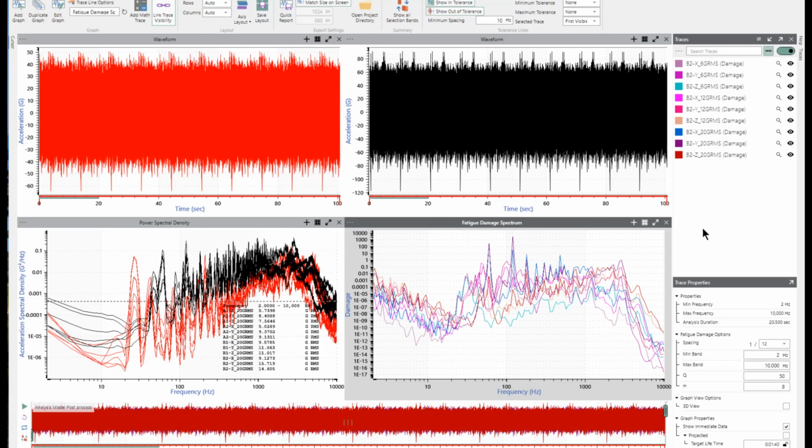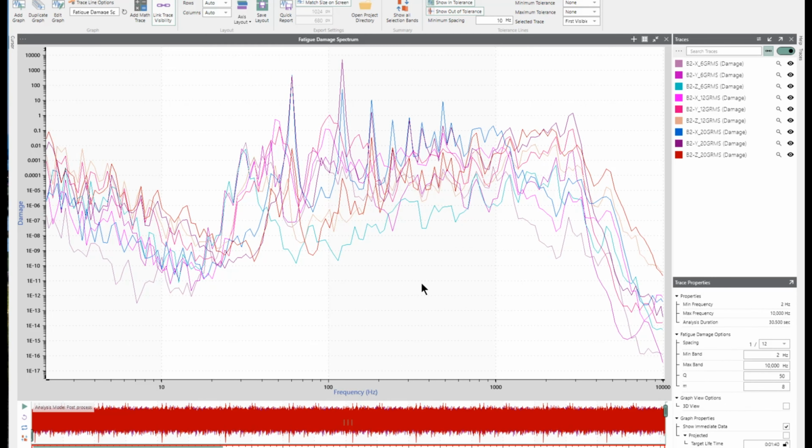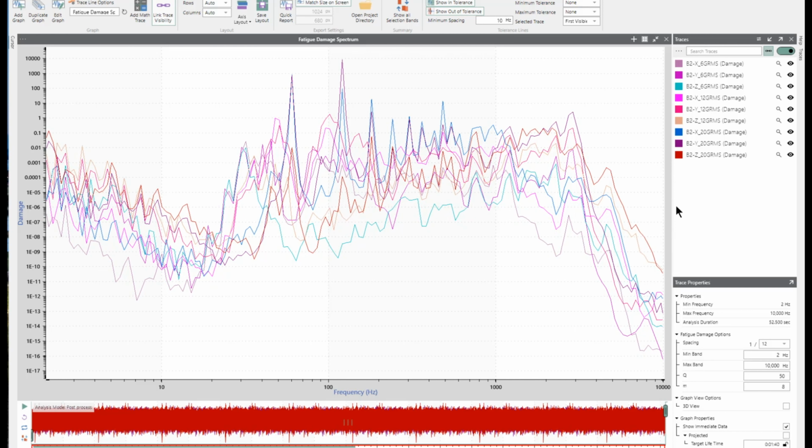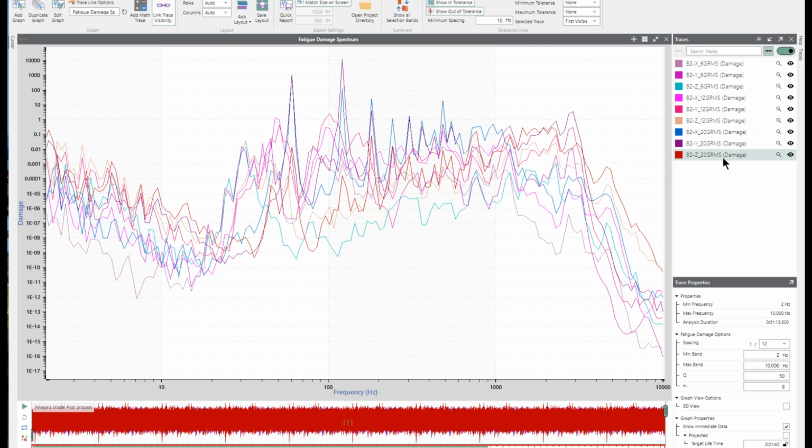So now what I want to do is compare the difference between all of these summed together set to a 1 hour duration versus just the 20 GRMS set together for a 3 hour duration. And in order to extend those environments to a 1 hour duration, we can just add a multiplier to our math traces.